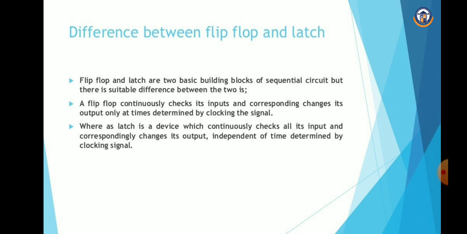The flip-flop continuously checks the inputs and correspondingly changes its output only at the time determined by the clocking signal. Whereas the latch is a device which continuously checks all its inputs and correspondingly changes its output independent of the time determined by the clock signal. So here you know the difference.